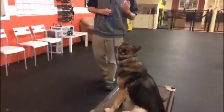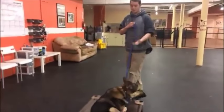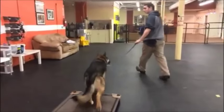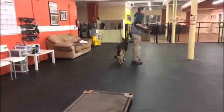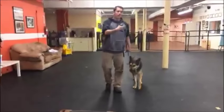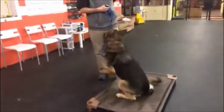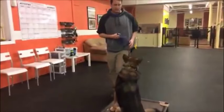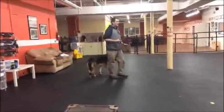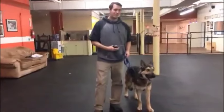That's what I want: I want him to focus, look up, be excited, go to the middle of the mat, stay calm, put four paws on, commit, look to me when he gets the yes, and then move on. Break is always our free command - we use break for everything: break to go to the bathroom on a walk, break to come off a command, break here's your food, break here's the ball, go play, whatever it may be. A lot of this is going to be for us trainers to build more relationship and to get more comfortable with him, because we don't want to be in a dangerous situation.